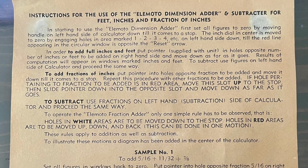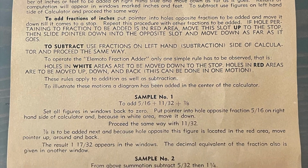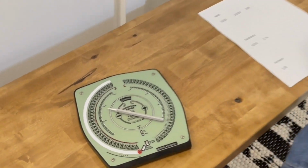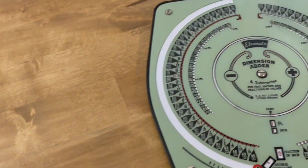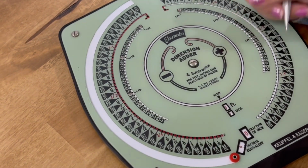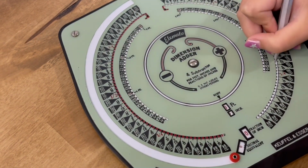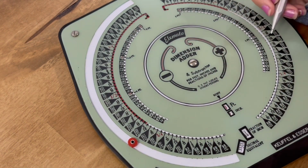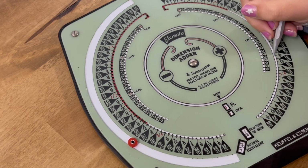The instructions have no drawings and at first seem complicated, but following the two sample problems teach you everything you need to know. My lovely assistant will demonstrate how it works. First, she'll add 5/16. Good. Then she'll add 11/32.